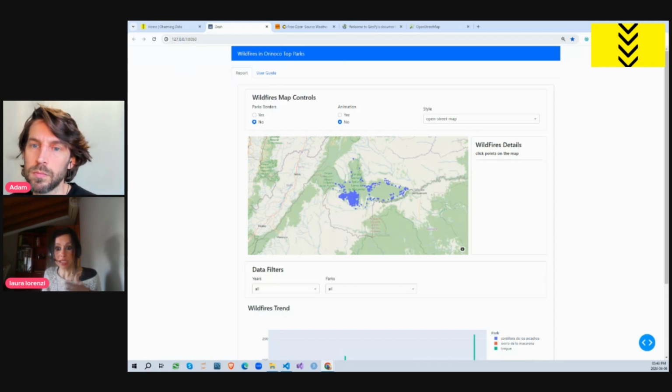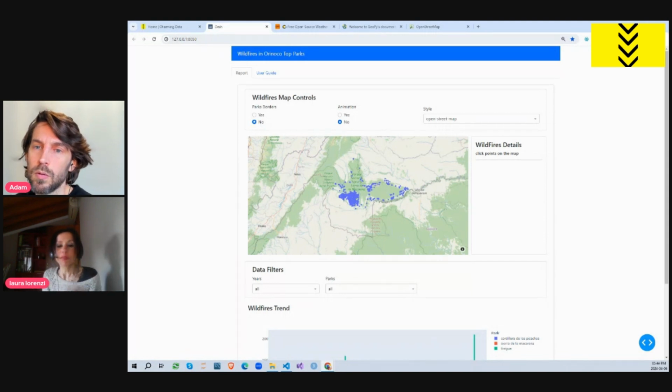With regard to this March project, we have two parts. The first part was analyzing and building an app to review the historical data related to the wildfires in Colombia, whereas the second part was rebuilding the NASA app to monitor the wildfires. So actually this second part was more something professional.